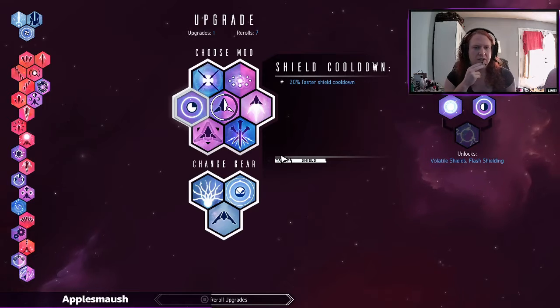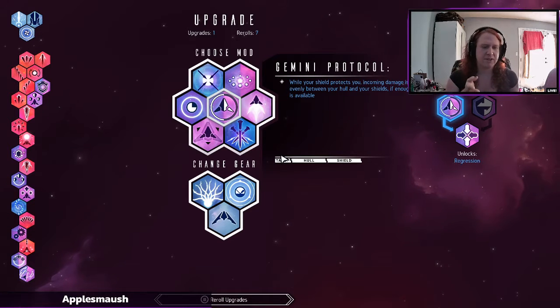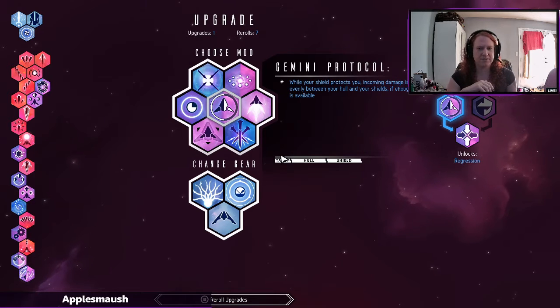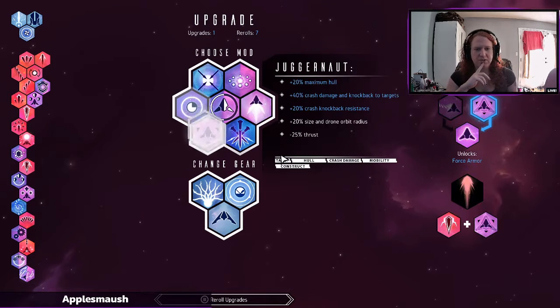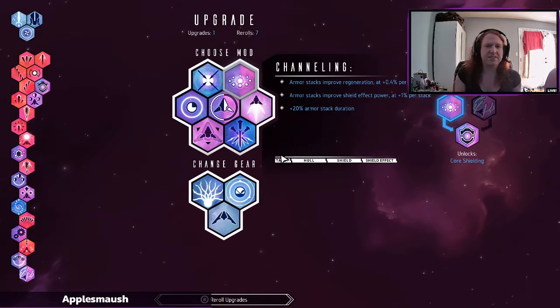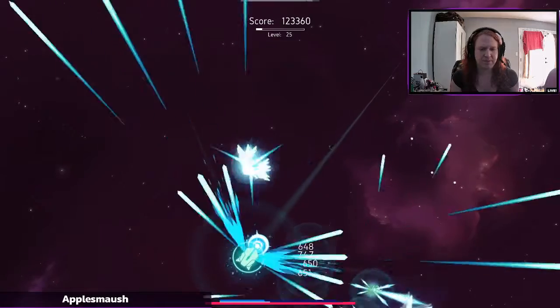Whew. I don't need to maintain my shield that much. I'm not depending on it for damage, so I don't want to do Gemini Protocol. Thrusters, that wouldn't hurt. Let's get channeling just because it's more survivability.